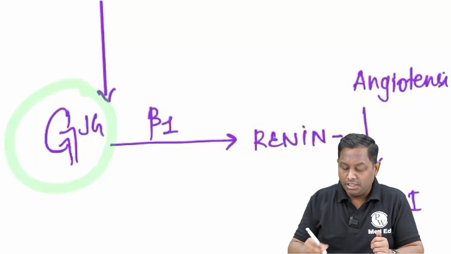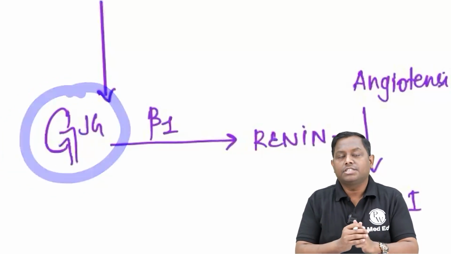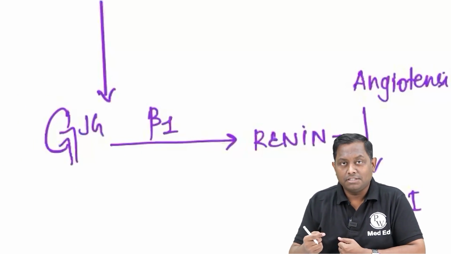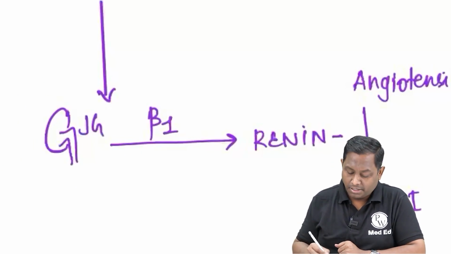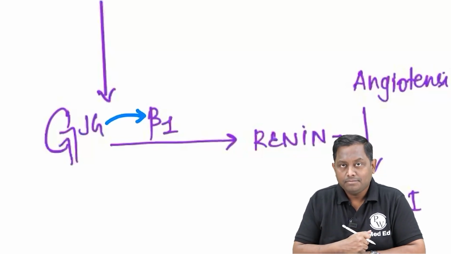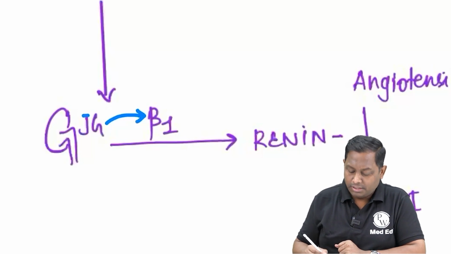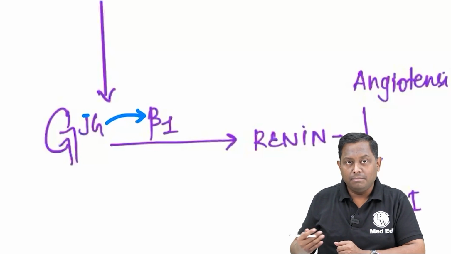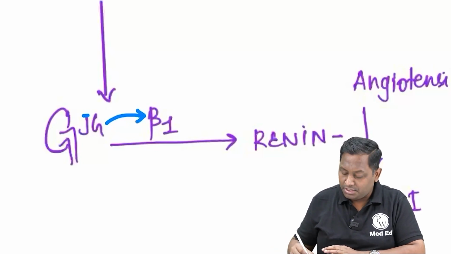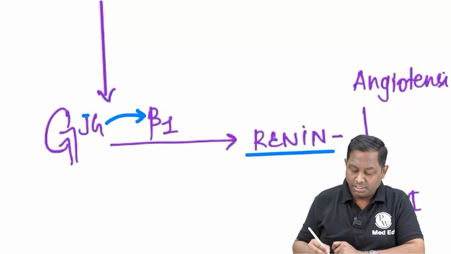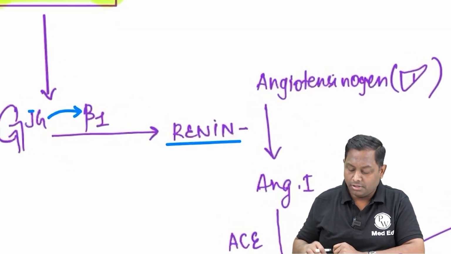This fall in the blood pressure will also be sensed by a peripheral receptor in the kidney that is given the name as a JG cell. JG cell का मतलब क्या हुआ? Juxtaglomerular cell. And isn't that in autonomic nervous system where I have discussed with all of you guys distribution of the receptor? I told you that at the JG cell we are mainly having beta 1 receptor. So whenever there is any fall in the blood pressure, this JG cell will also sense, and in response to this there will be beta 1 mediated release of the renin. So beta 1 is going to get activated and they are going to promote the release of renin. तो JG cell पे कौन सा रिसेप्टर है? बीटा 1 रिसेप्टर. They are going to cause release of the renin.